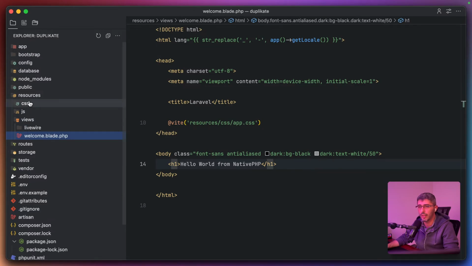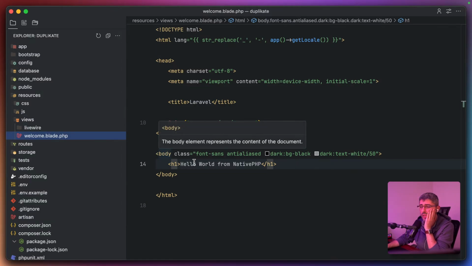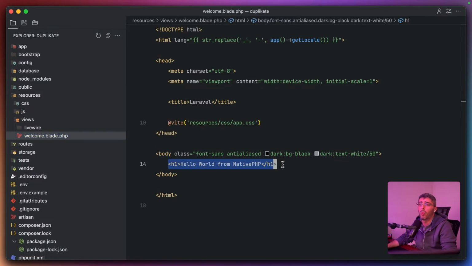Let's make a layout file. Should we do a layout file? I'm not quite sure. I think we will do a basic layout that is sufficient for the app that I want to build, and then we will move on from that.